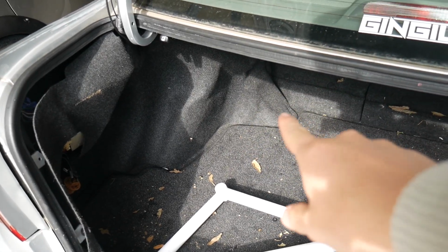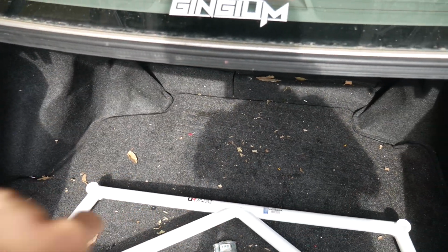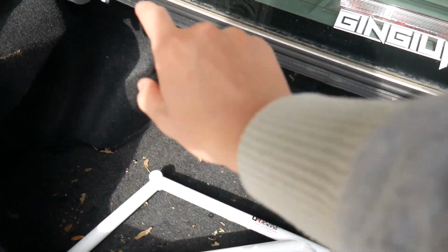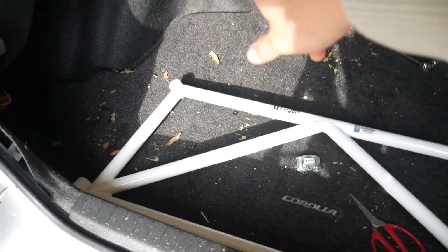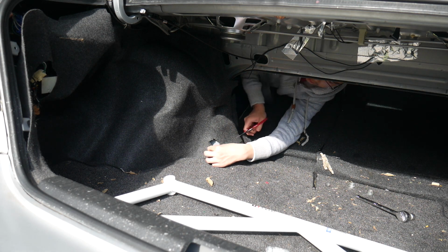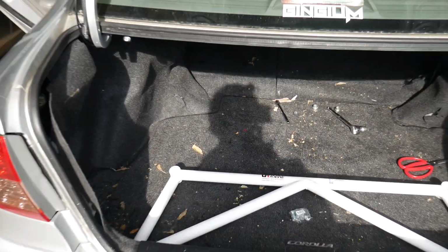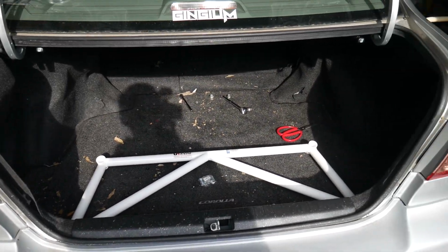We need to go ahead and take out the bolts, but since you can't see it, I won't record it. So I'll see when the bolts are removed. So the bolts have been removed, as you can see, there they are. We need to go ahead and cut a small little hole in the carpet on each side, so we can be able to slide this through that, and so we can bolt it in. So now we got these small little holes cut in. Let's test fit this and see if it really does fit.